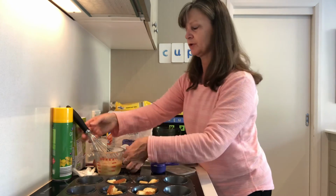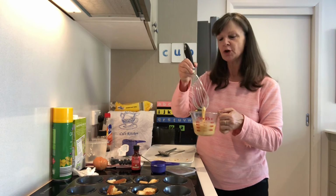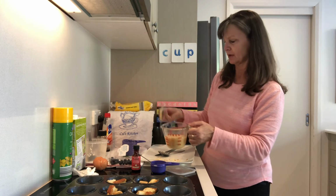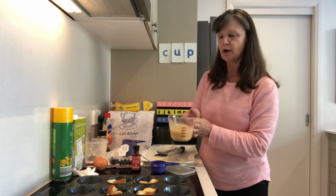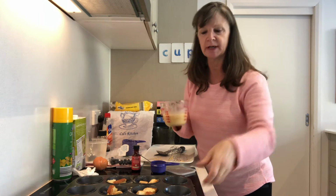And now you get to pour the egg mixture over your bread. You don't need a lot of egg mixture. Just put that on my plate over here. Only about, I'd say, about 1 centimeter deep of egg mixture into each patty pan.